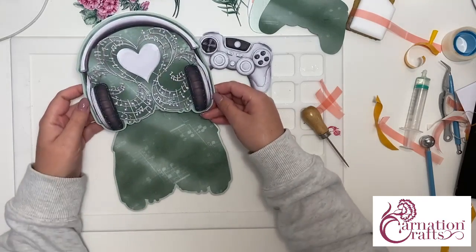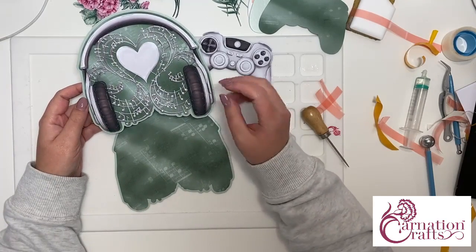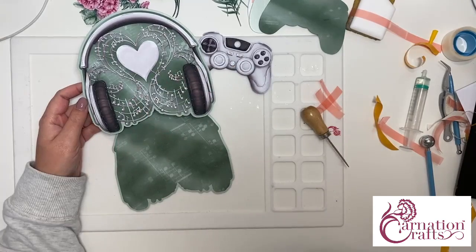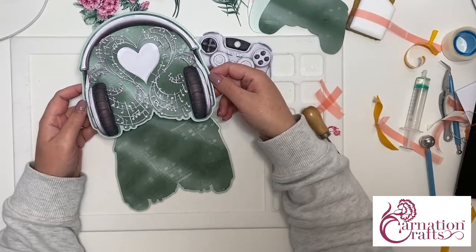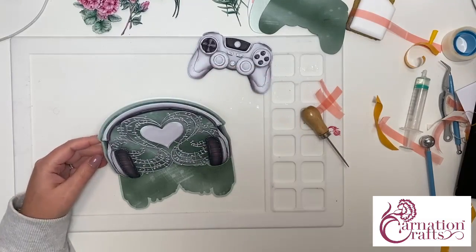So the Pin Flare Glue Gel is just going to lift those headphones a little bit so you get a nice drop shadow behind them. You can absolutely use foam again if you prefer. I do like working with the Pin Flare because it gives you a little bit of wiggle room as well.